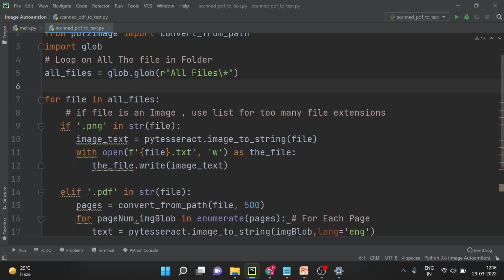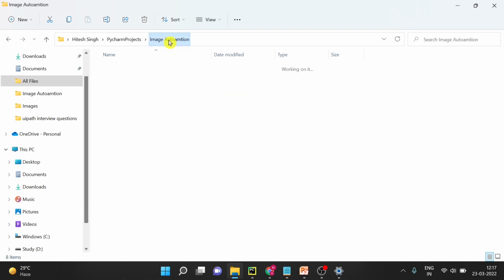I have modified the same code. I have taken the path of all files here and I am looping through all the files. That's why I have mentioned a star here, so that it will loop over all the files available in the folder.